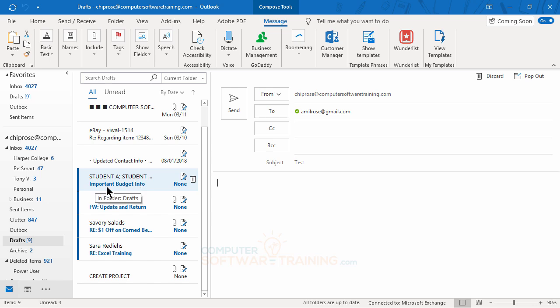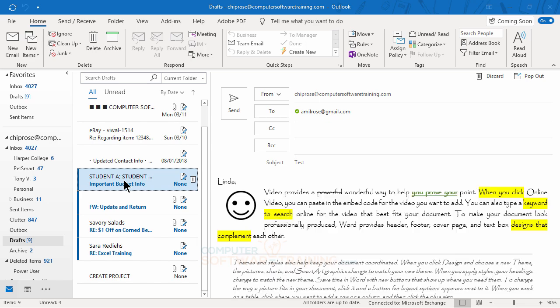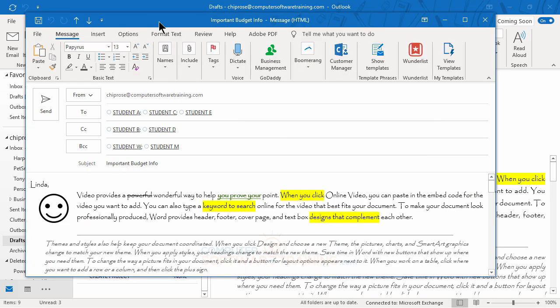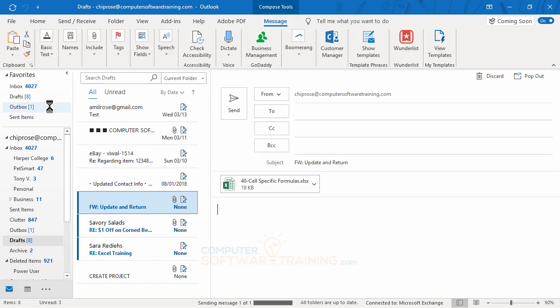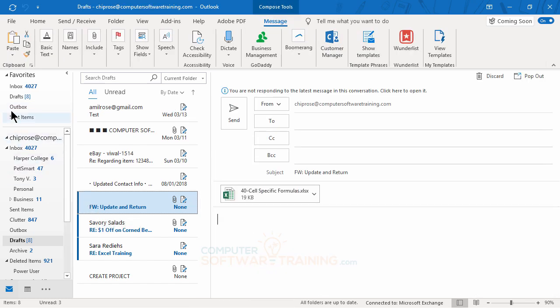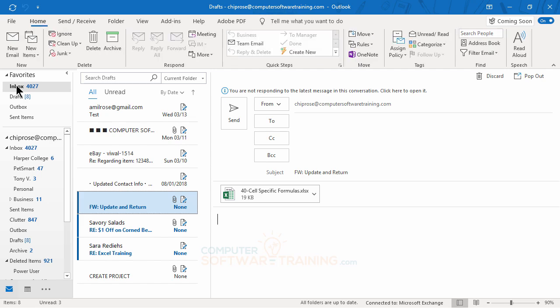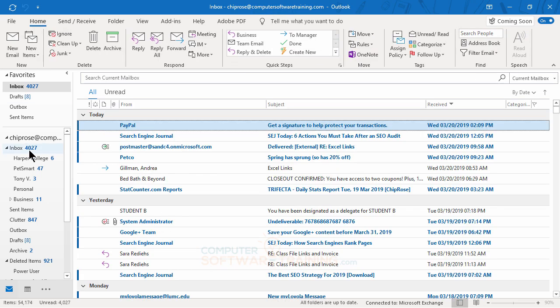In this case, it's going to be this one right here. And we're going to just do a double click on that. And there it is, and then we can continue to work on that. And then when we're all done, all we have to do is hit the send button, and off it goes, just like that. All right, so that's it.